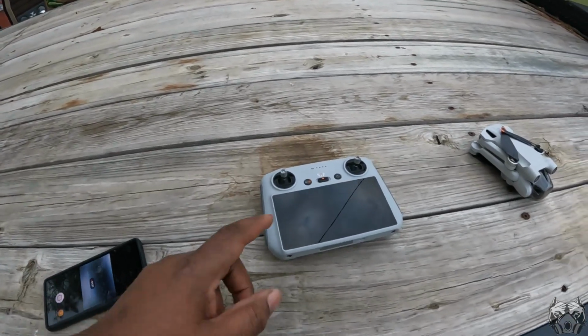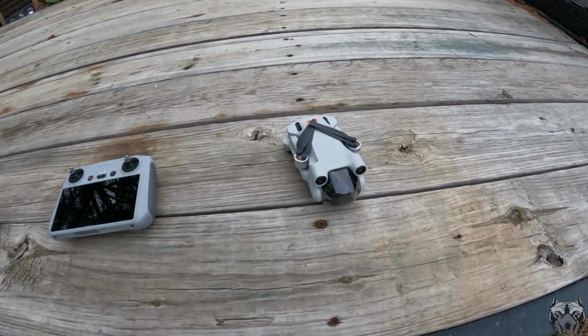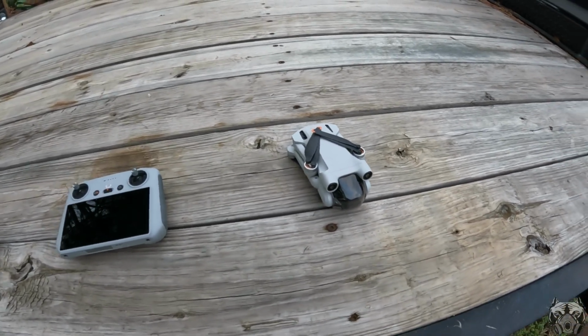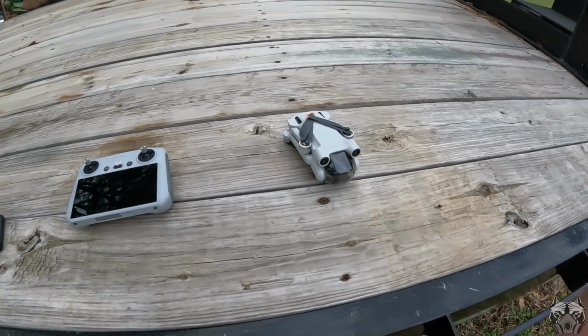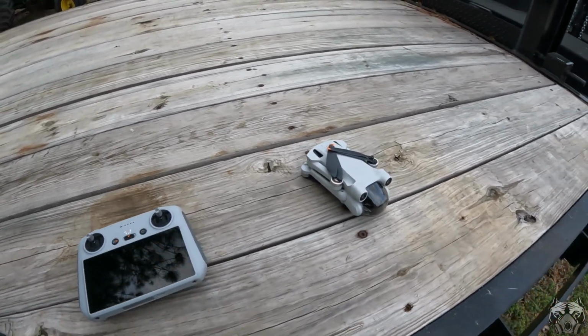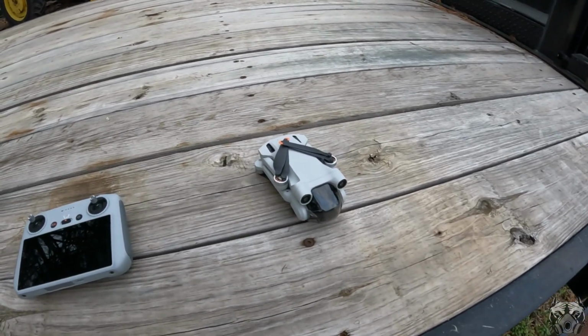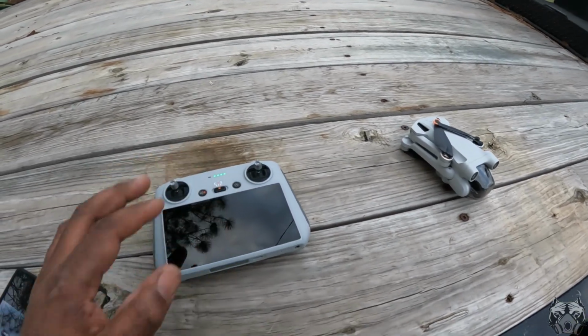The RC set with the drone. Yeah, the Mini Pro 3. I'm about to take it up in the air for the first time, so I can see how it goes. And let me turn the RC on.